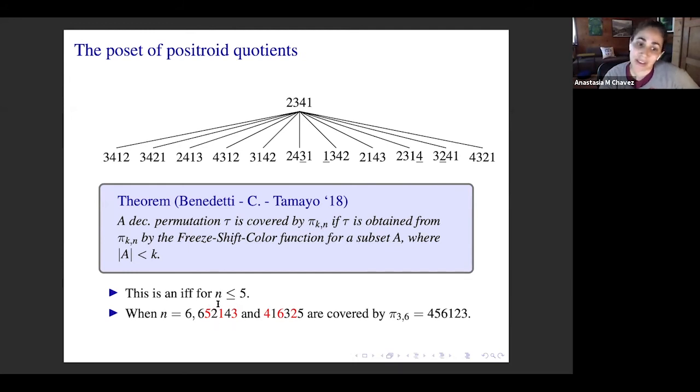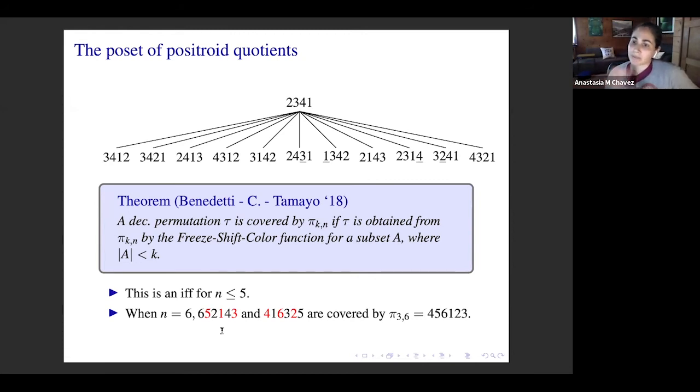But the cool thing that leads us to conjecture that maybe there is a version of this that works is that if I look at the decorated permutations of the things that are missing, and I know that I've chosen the right frozen set, even if it's larger than what I said I should have chosen before, this whole process of freezing, shifting, and coloring still works.